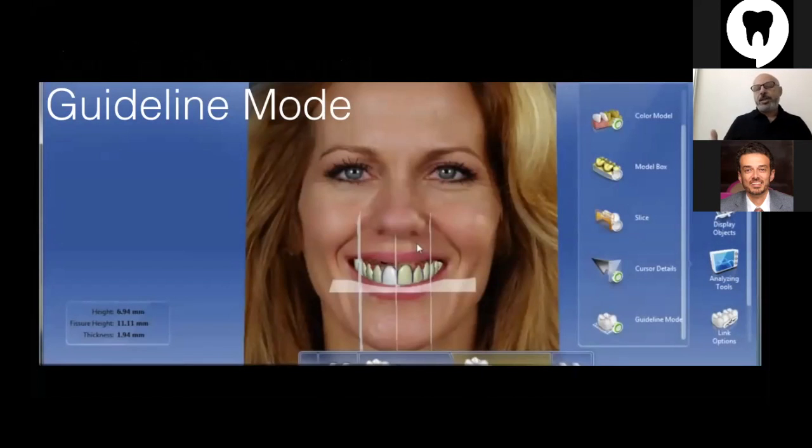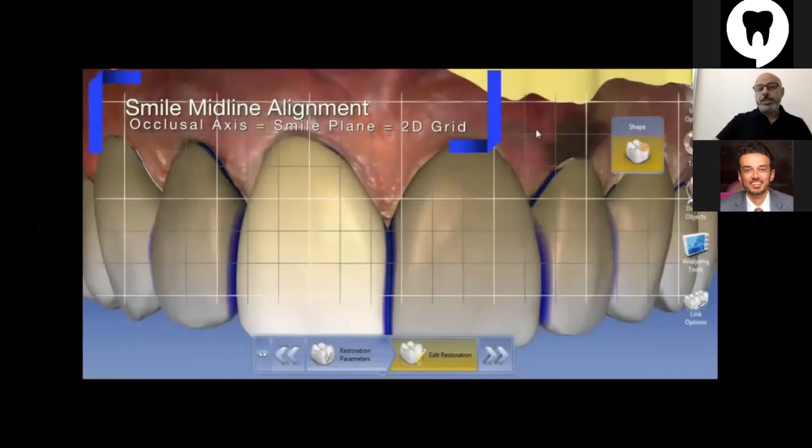It's easy nowadays. You can do it with a mobile application on the iPhone or any other Android phone, and then get the STL file from this phone and superimpose the face with the intraoral scan. Even if you want to do a CBCT, if you have a more sophisticated restoration with implants or whatsoever, you can superimpose everything on your software and then do the whole planning from the start before even starting your clinical work, the intraoral work. You have lots of options on the software, of course.